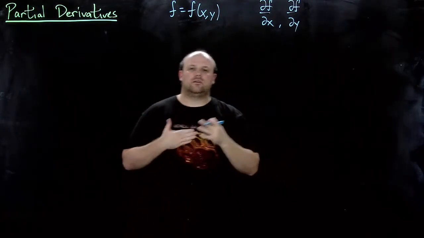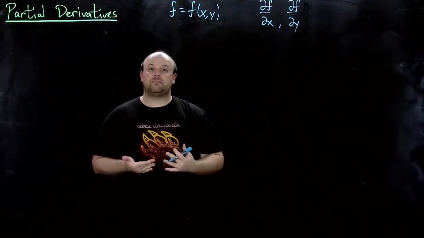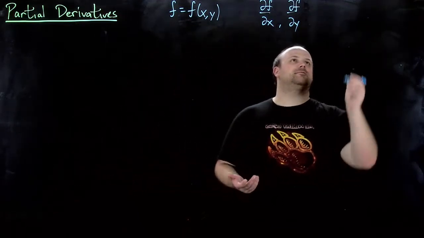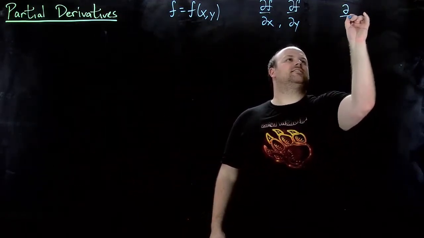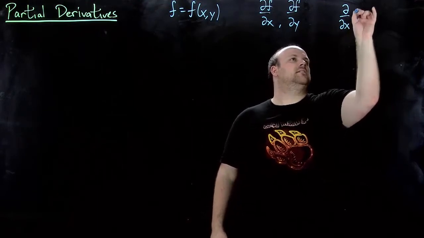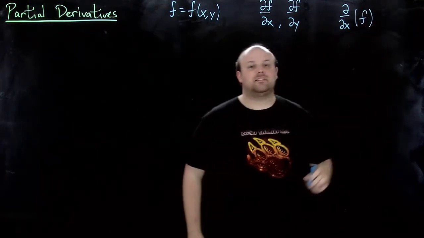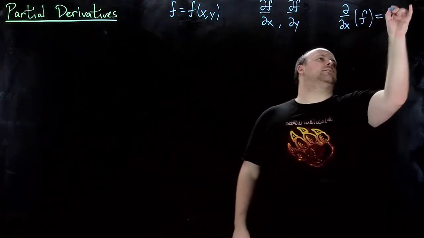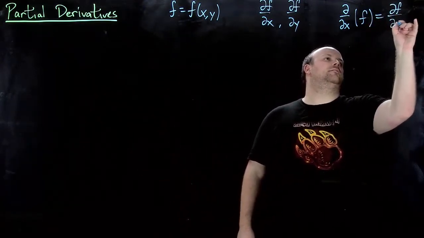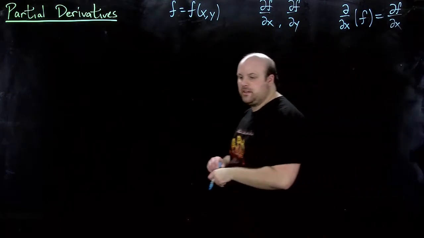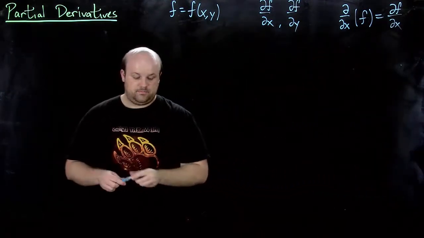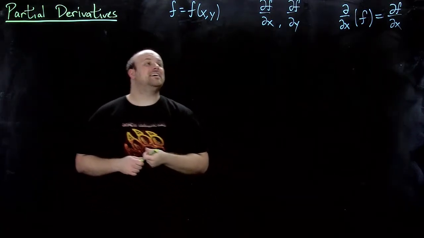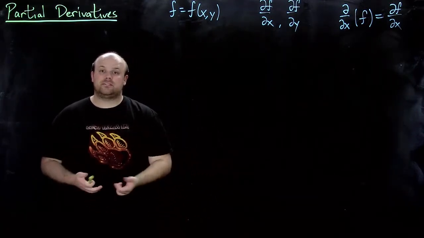One way I want to get you to think about what df dx looks like, and you might remember this from Calc 1 as well, we're taking this thing called d dx and we're applying it to the function f. And that gives us df dx. Okay? There's a point to this, trust me. So what about when we start doing second derivatives now?